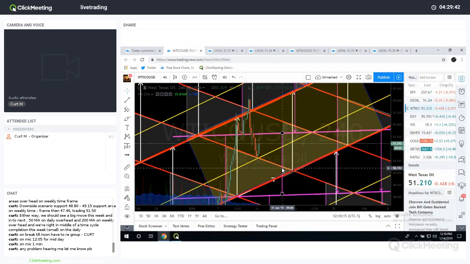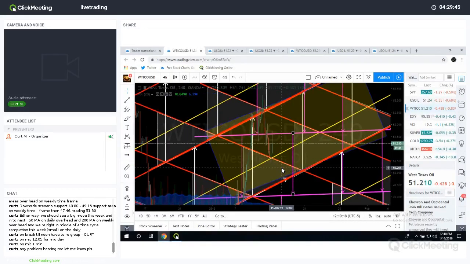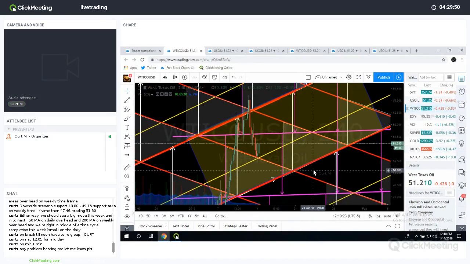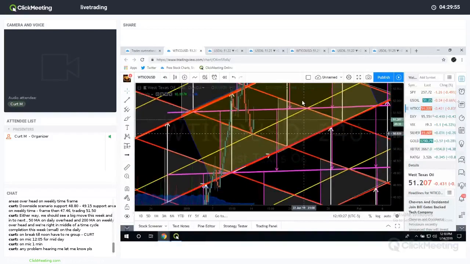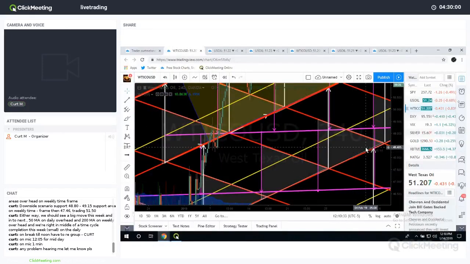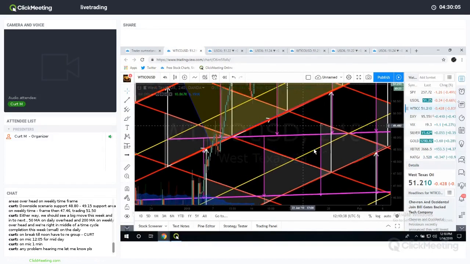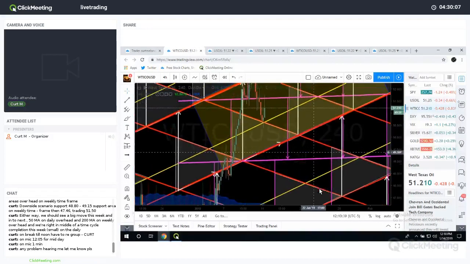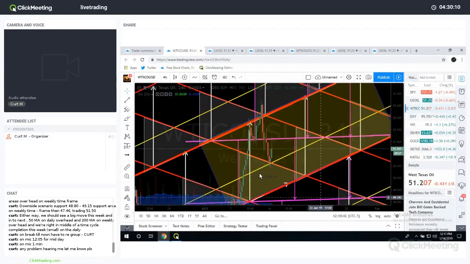So not to confuse you too much. But anyway, it's not a chart that you want to rely on for trading. But in pinpointing sizing, this is definitely going to be a chart that we use. Now, your next support is this red line here. So in other words, the red lines are your support and resistance in a possible uptrend. The yellow lines are support and resistance in a possible downtrend.